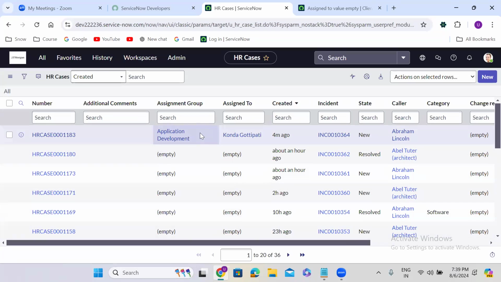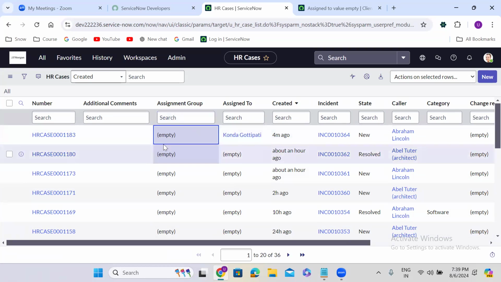So from the list, whenever I make assignment group as empty, the assigned to value should become empty. From the list, on-change client script won't work, right? That is where you should go for unselected client script.